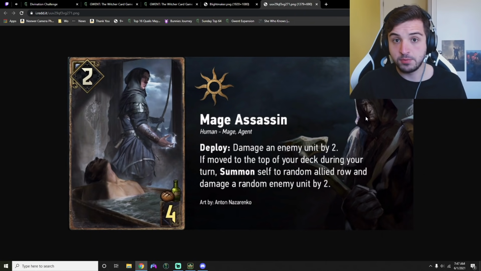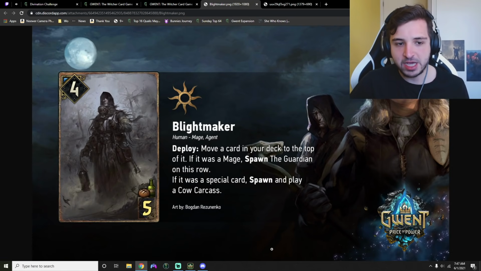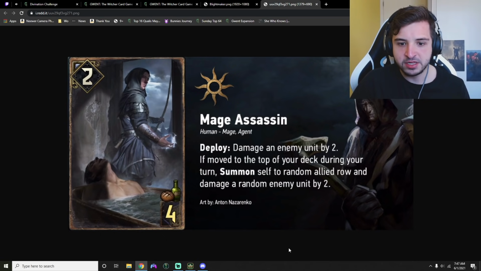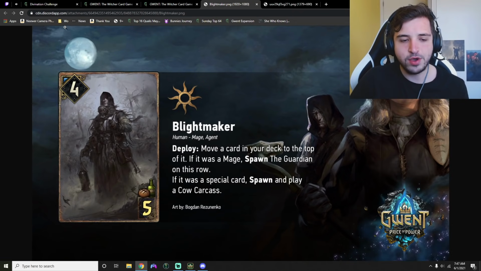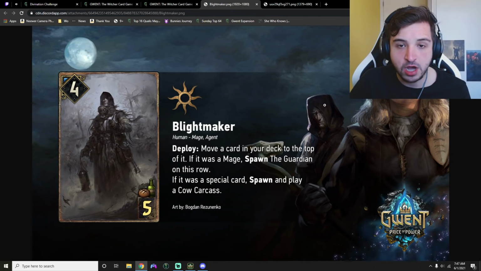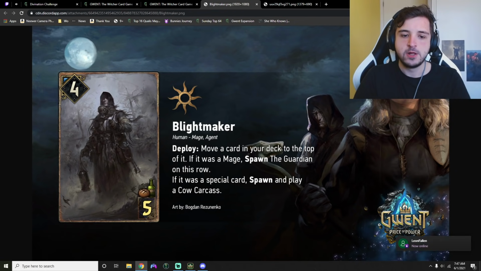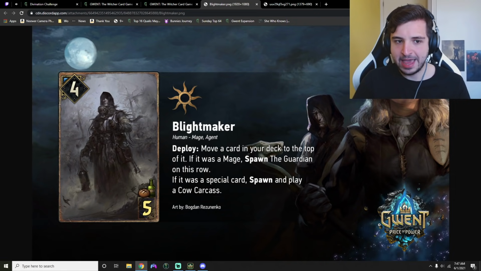Thinning is winning. More support for that leader. Fantastic. The problem, again, is the synergy. I'm going to finally get there. Blight Maker, as we said, is a 7-point card if you put a Mage on top. So you put the Mage Assassin on top, it comes flying out of the deck. So that's 9 points, but then it's also going to damage a random enemy unit by 2, 11 points. That means you have just played a 5 provision card for 11 points of tempo and thinned your deck of a 4 provision bronze card. That means you're paying an average of 4.5 provisions for 11 tempo and 1 thinning.